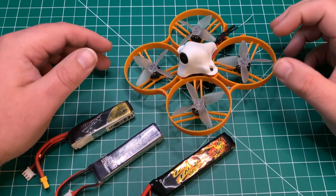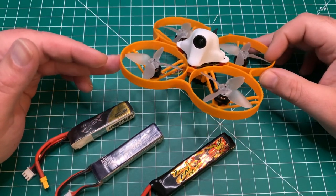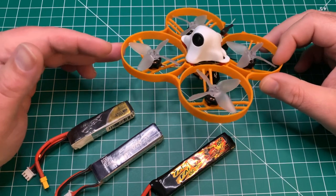Welcome back to the channel, guys. Today we've got a quick review on this power whoop. It's based on the BetaFPV 85X frame.